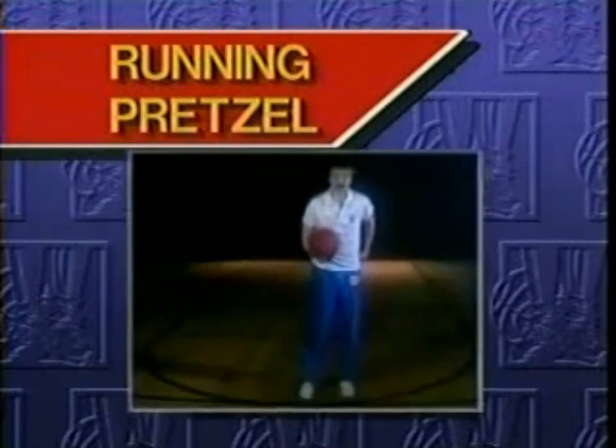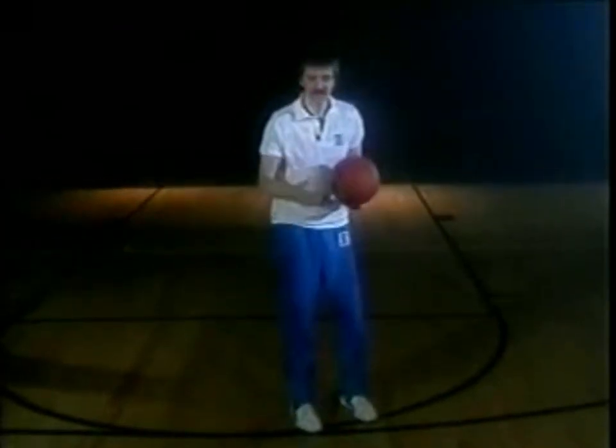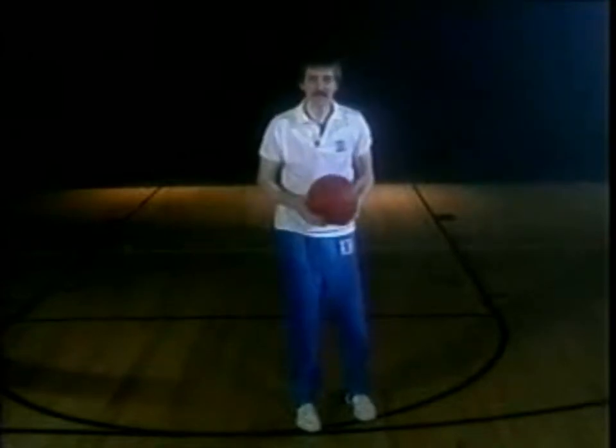The running pretzel. Now we did the stationary pretzel. We did the walking pretzel. Now we're going to do the running pretzel. Same way, same position. What you're going to do is this. Remember that all these drills, they're to improve your quickness, improve your coordination, make you concentrate. You see, you have to concentrate.